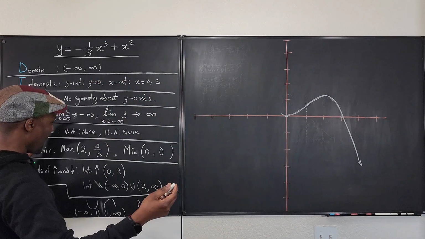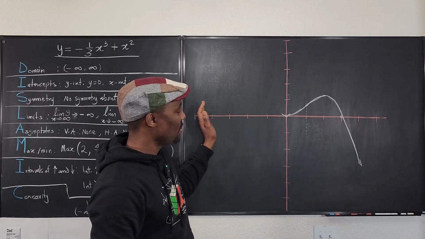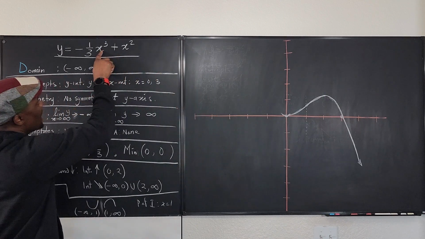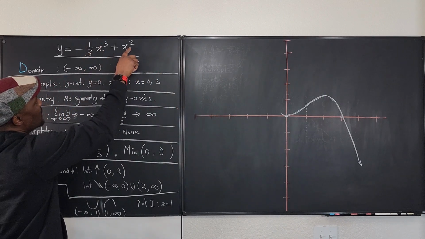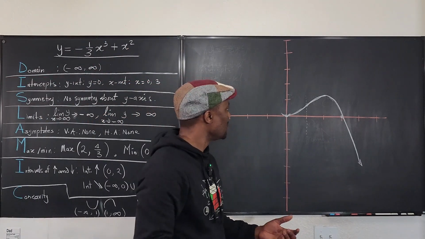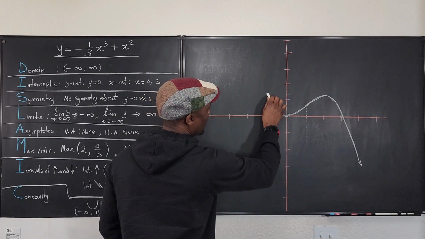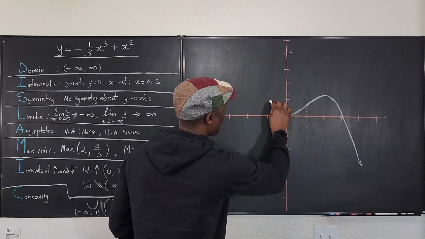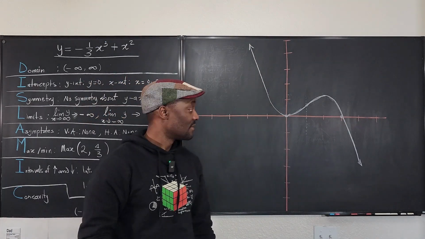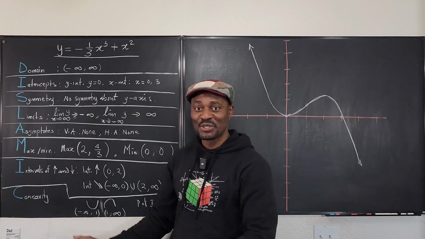What else do we need? I just need to pull this up, but I don't want to be too weird, so it's better for me to pick a number on this side that's easy to deal with. If I put -1 here, this is going to be 1/3, and this is 1, so 1 plus 1/3 will be what? 4/3. Oh, it's about the same height as this. So around here, I can just pull this up. And that's my graph. You see why this doesn't give you so many points? Because it's easy to do once you get the most important things.